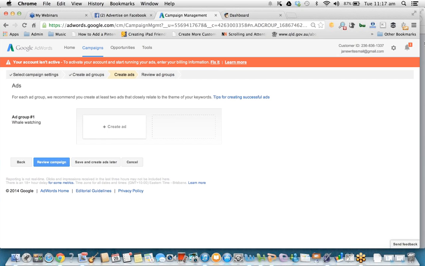You can target by location and device and all sorts of other things, and by keyword, and therefore it's much more effective because you're not having a scattergun approach. You're putting up ads that are going to appeal to the people that you're targeting, your backpackers or your nomads or whatever, and therefore your budget spend is going to be more efficient.